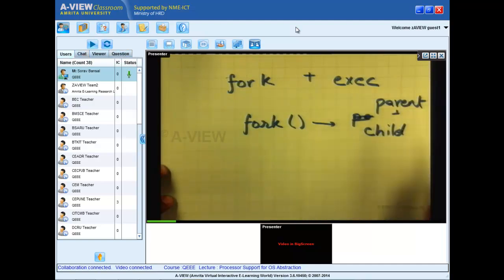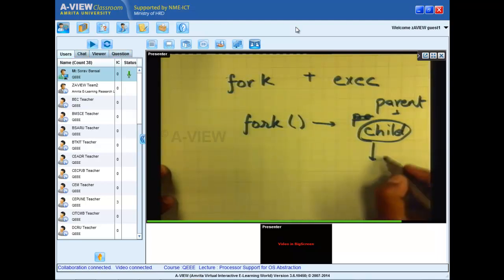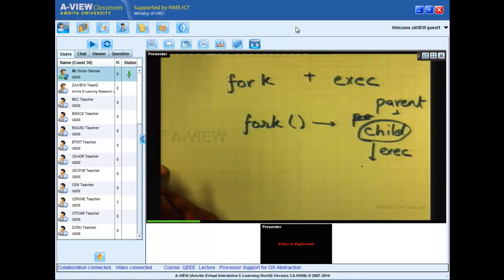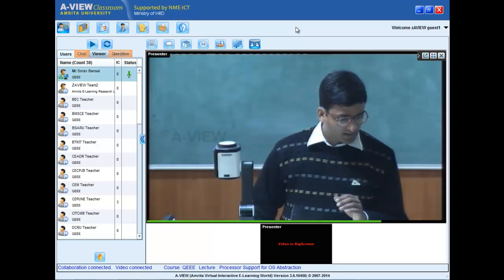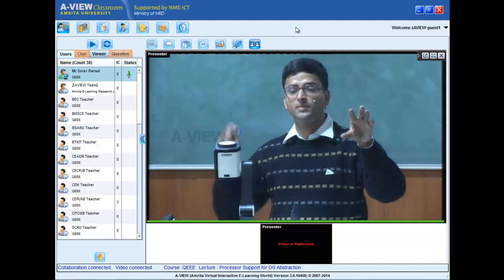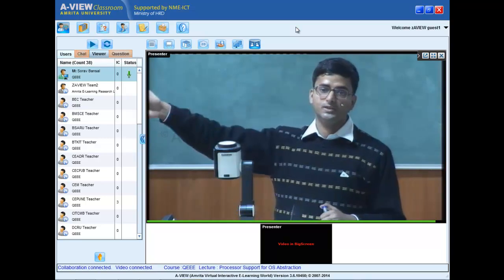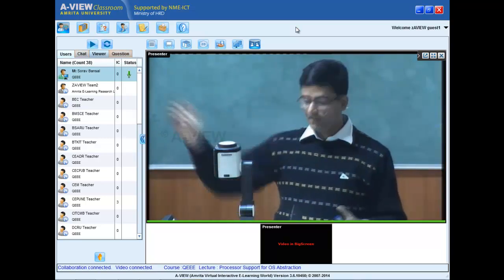So it gave a parent and a child, and within the child, I called exec, right? And there was a question in the first lecture: why are we doing this? Why are we having separate fork and separate exec? If I just wanted to create a new process, why didn't I have a system call that creates a new process, right?